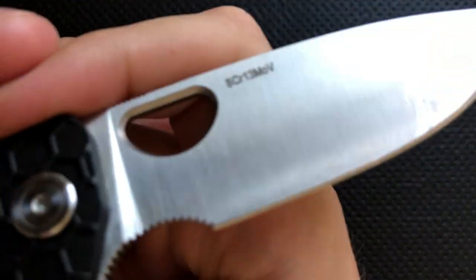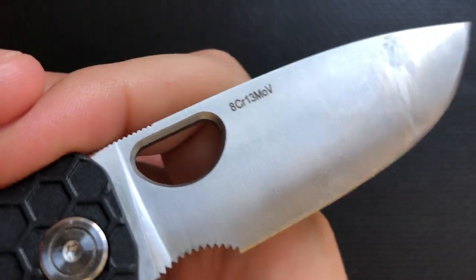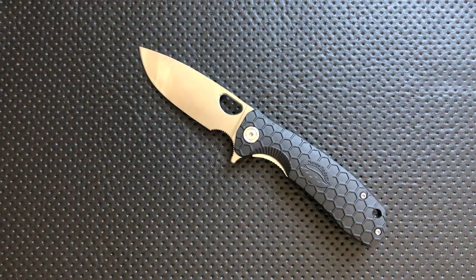Next thing, the steel on this guy is 8Cr13MoV. That is a steel that is either barely inadequate or barely adequate for everyday carry. Not quite sure which. The thing is, it's fine for the price, but it's pretty uninspiring. But again, $33, I can live with 8Cr.